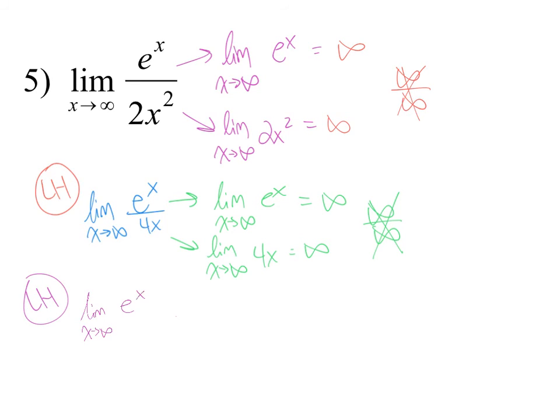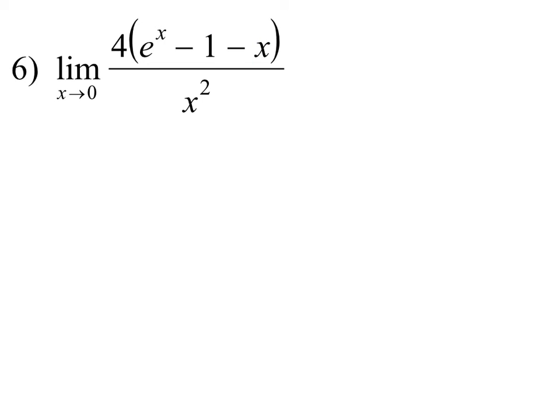So again, I'm going to differentiate the top, differentiate the bottom. So now if we plug in infinity, we've got a huge number up top and 4 in the denominator. This is no longer a case where we can apply L'Hopital's rule. And so this is just infinity, or we could say DNE. If it's multiple choice, you'll see one of these, not both. And so that would be our final answer here. All right, let's do one more problem.